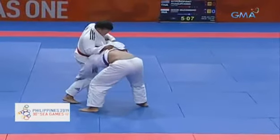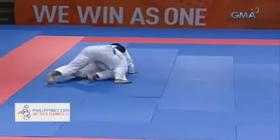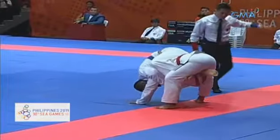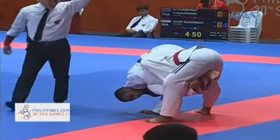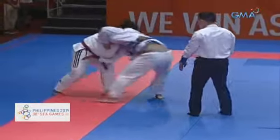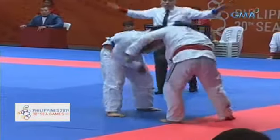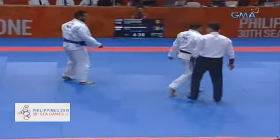And Indonesia aggressively going for that single leg takedown. And he gets it. He needs to stabilize this position. Or an advantage? Let's see how it goes. If he does, he gets that advantage for the takedown, but it looks like he has both hooks in. If he has that seatbelt, he is awarded 4 points. So he is up 4 points and 2 advantages. Let's go off the position though. So the Indonesian with a big lead here, 4 points and 2 advantages to nothing with 4:30 to go.